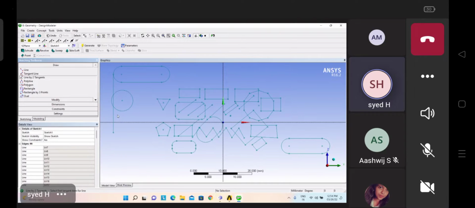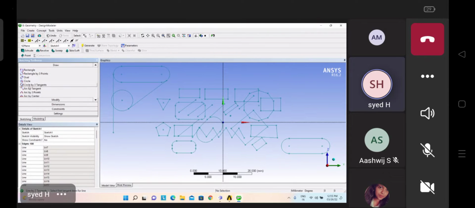If we want two tangent points, we require two arcs or two circles. Right now I have two arcs here. This is my first tangent. This is my second tangent. By joining those two tangents, it will make one line. Understand, guys? This is my line by two tangents.